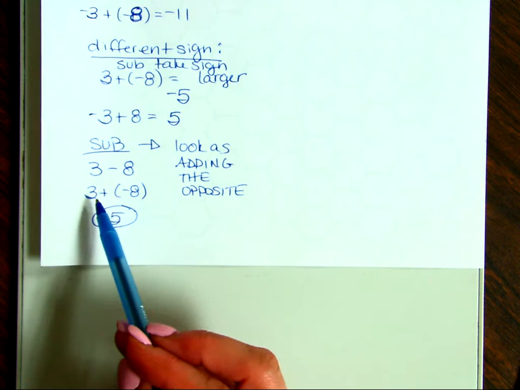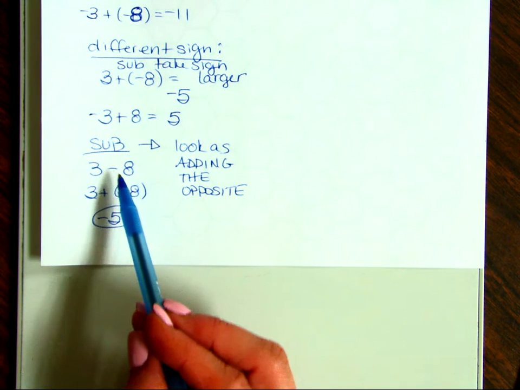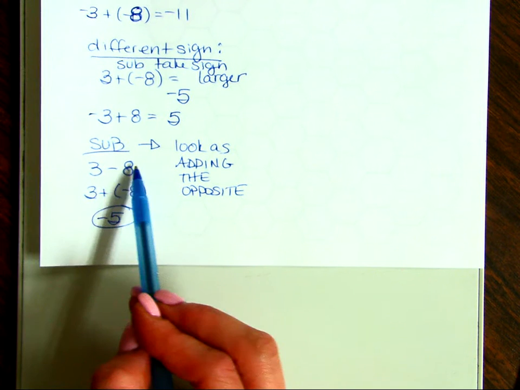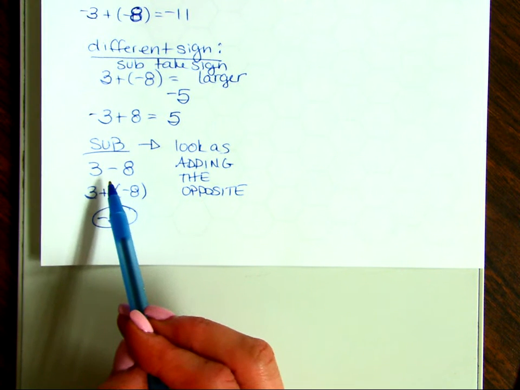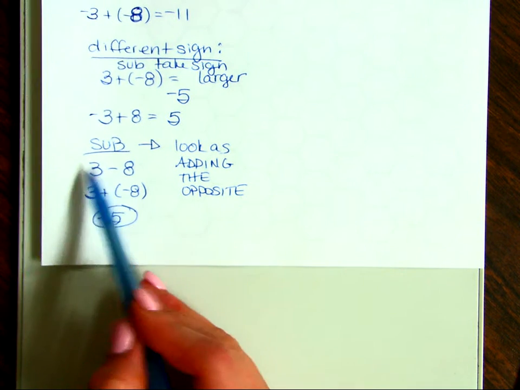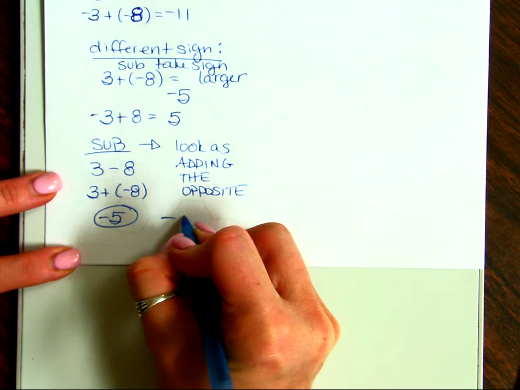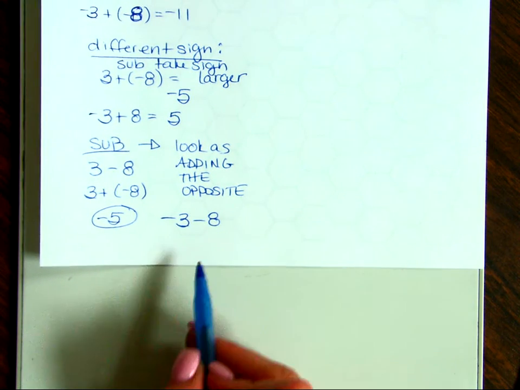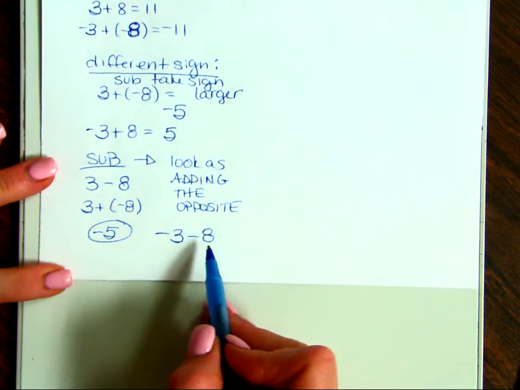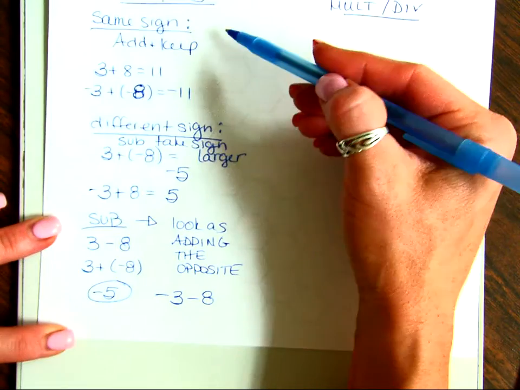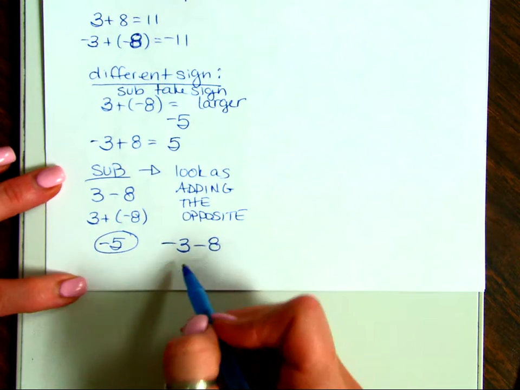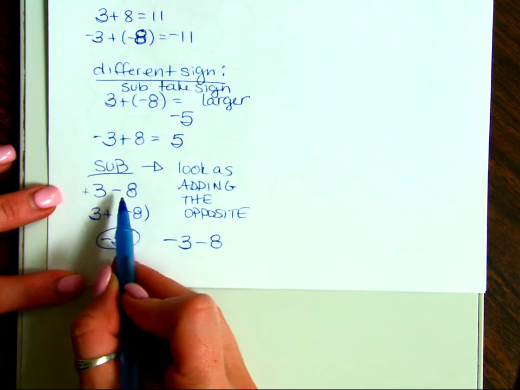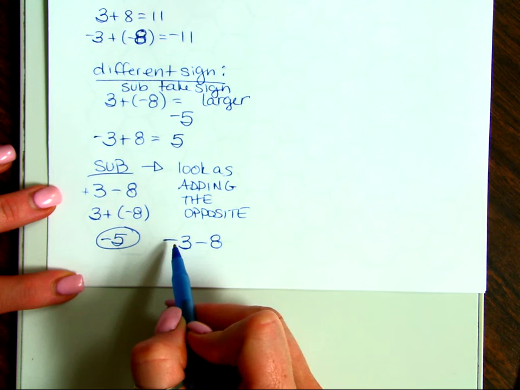So just 3, you can say it, actually, and here's the thing. If there's no such thing as subtraction, then I don't want you to say minus. So looking at this, don't say 3 minus 8. Say 3 plus negative 8. That's a positive 3 and a negative 8, okay? So then what if I had a negative 3, not minus 8, but a negative 3 plus a negative 8. Then I go and I look back up at the rules to see if the signs are the same or different. Here the signs were different. That 3 was a positive, the 8 was a negative. That's why I subtracted, right? So here the 3 is a negative.